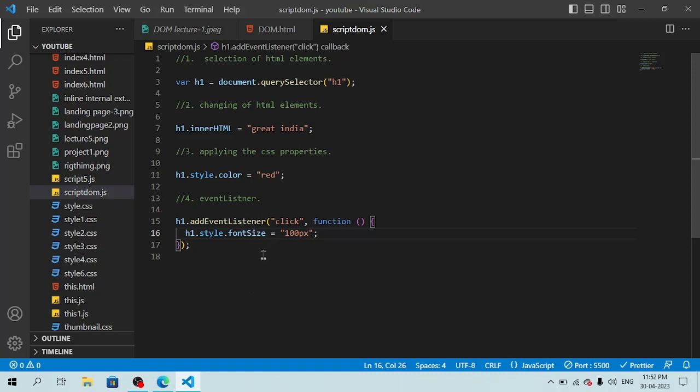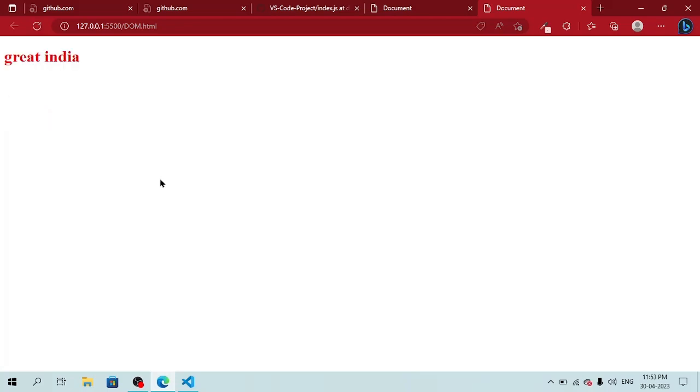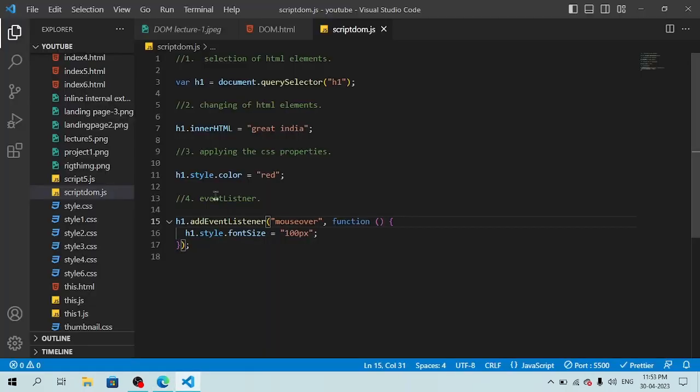And this is the event listener. There are so many listeners, like you can say when I mouse over the h1 tag, the text should become bigger. You can see I'm not clicking, I'm just putting the mouse over the text, and I'm getting that text in 100 pixel size.